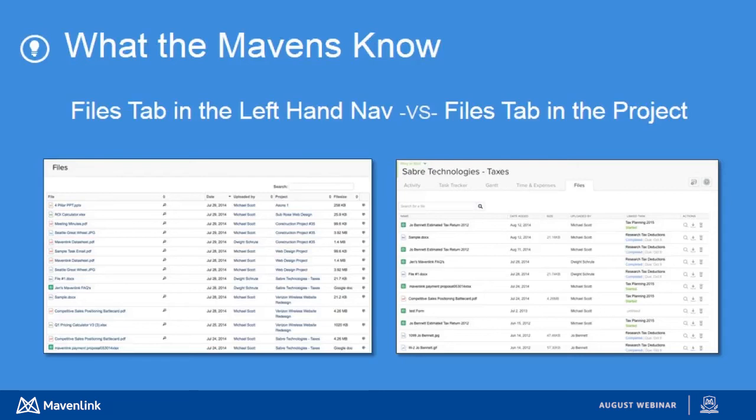And then jumping over to the right-hand side, our localized view of files, you have the ability to view and see the linked posts. You will also have the ability to download and delete from here as well. And you can access that associated task information. So like I mentioned on the previous slide, you can go in and work that task directly by clicking on the task from this view. Both of these views will give you insight into who uploaded the file, the date it was uploaded, the file size, as well as the ability to search both of these views. So both globally and locally allow you to search.